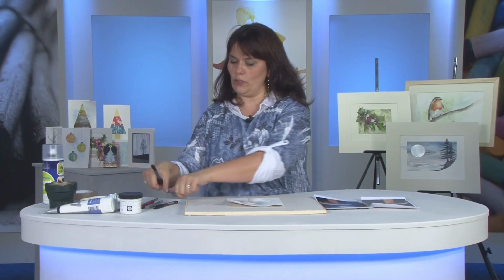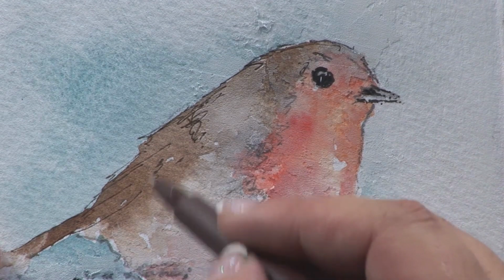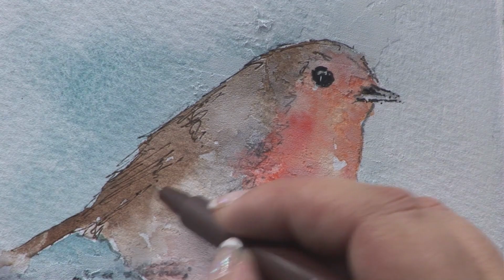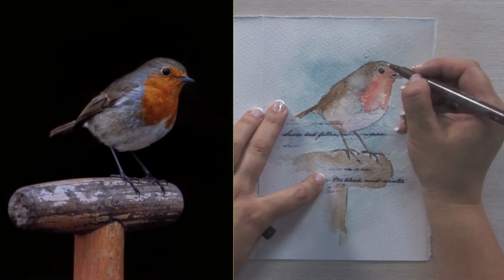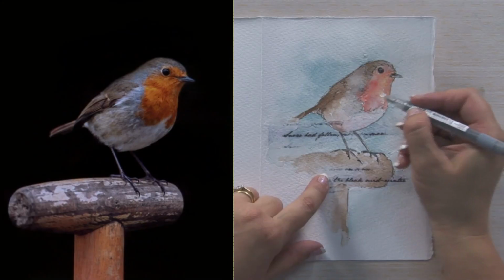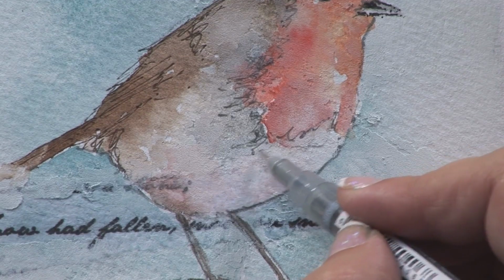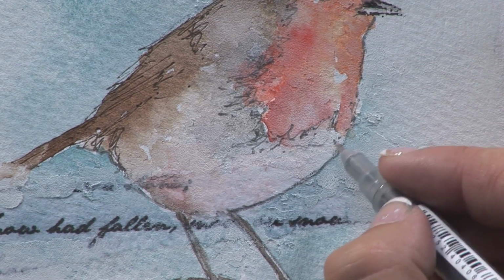And then I'm going to switch to the brown, so the same order that I did them in before. I can add a little bit more cross-hatching or texture if I feel it's appropriate. Certainly down his wing, that would be nice. Give him a bit more fluff. Down the tail area, let's put a little bit around his head, not too much. And then onto the grey to work back into this area where the orange meets the rest. So you can build up the layers as you see fit and as befits your own robin.